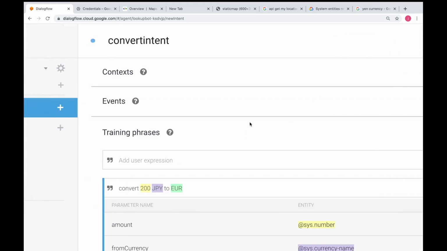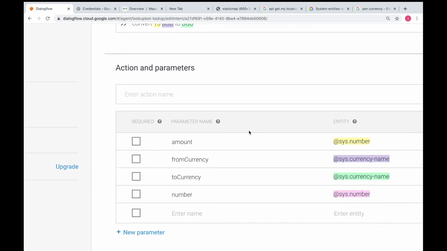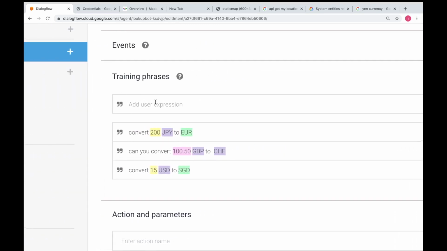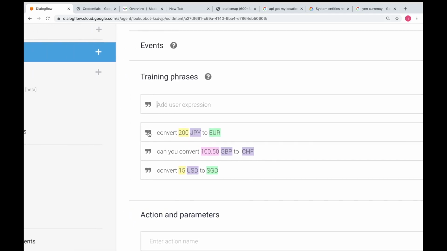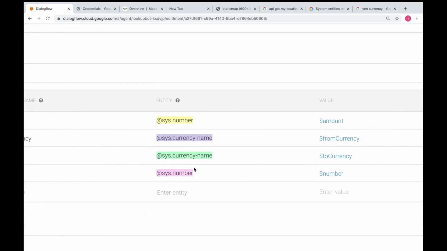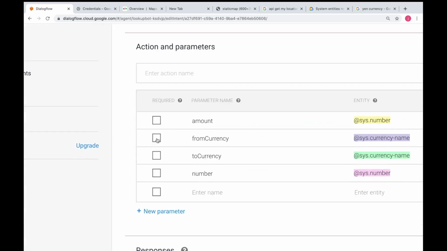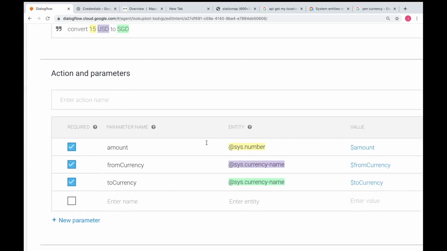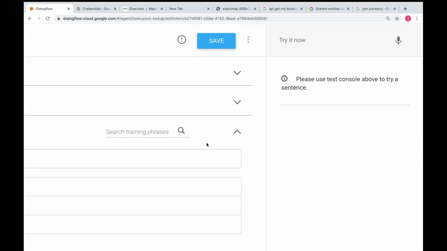So let's save that. Now obviously, to make sure this triggers properly, you probably want to set some context, maybe a previous intent which will trigger the currency conversion. You can also make sure that these parameters are required, so you could add this and make sure it is placed here. This one actually should be deleted. If anything is missing, it's supposed to ask you for more details. Let's test it to make sure.